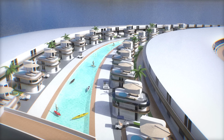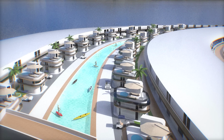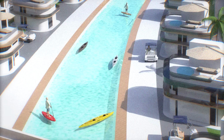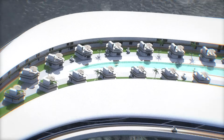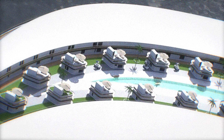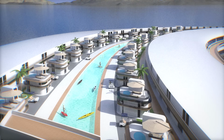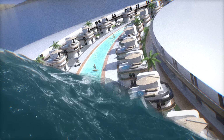In front of your suburban villas at sea, you'll have these narrow pools, so you'll have something to fall into at 3 a.m. on your way back from a party. In these pools, you'll be able to do SUP or stand-up paddle, and also kayaking apparently. It will be a ton of fun until you reach the end of the pool after like 4 seconds of paddling, which is too narrow for turning around. Also, should a larger wave tilt the Terayacht to the side a bit, these pools would spill over and flood the ground floor of every villa.